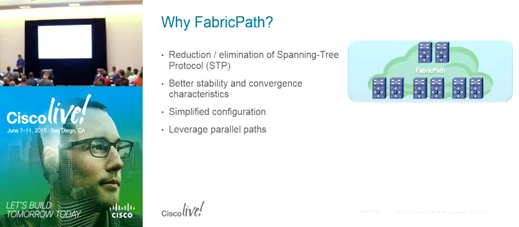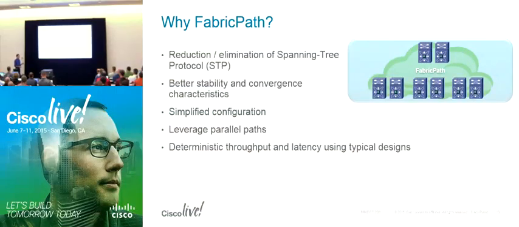Great. And also, last but not least, which is important to some customers, and maybe to a lesser degree to others, deterministic behavior in terms of bandwidth and latency with a typical design. Our typical design, what we propose in terms of FabricPath, is a two-tier topology where you have leaf nodes and you have spine nodes. In this case, you have the ability to have very deterministic latency from any node to any node.